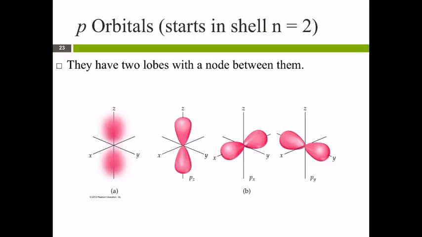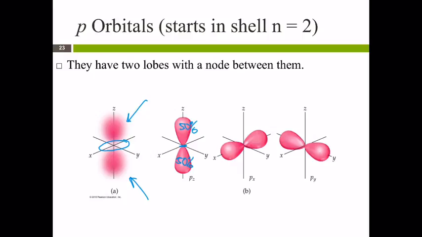With the p orbitals, they now have this dual lobe shape. There's a 50% probability of finding an electron on this side of the nucleus, and 50% of finding it on the other side of the nucleus. However, there's an absolute 0 probability of finding an electron at the nucleus or in between the two lobes. Once again, using logic to work your way through this doesn't work, because there's no way in our head that we can logically say the electron has a 50% probability of being here, 50% probability of being here, but it never is going to be between the two.